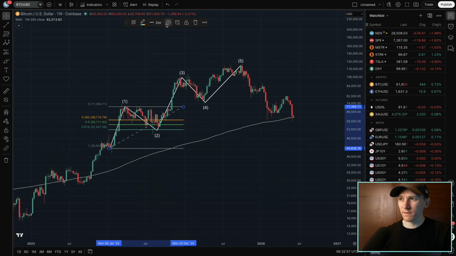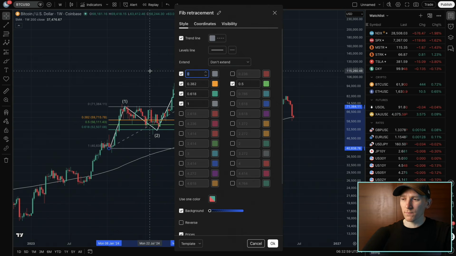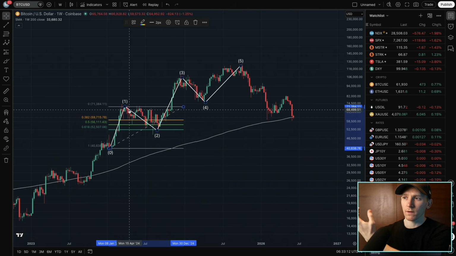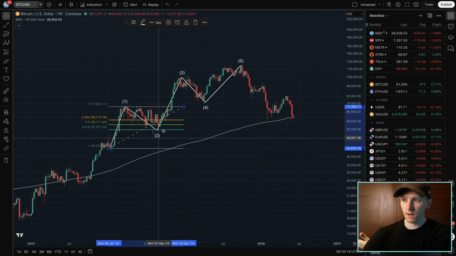I'm just going to show you my settings here if you want to copy them. Fib doesn't look like this originally. I've put the most important levels here and just changed these styles. So you can screenshot this if you want to copy my style and the levels as well. But using Fib retracements here, after a big wave, the retracement would be expected to come into these levels. And that's exactly what's happened. And you can use that with Elliot Wave just for confluence as well.